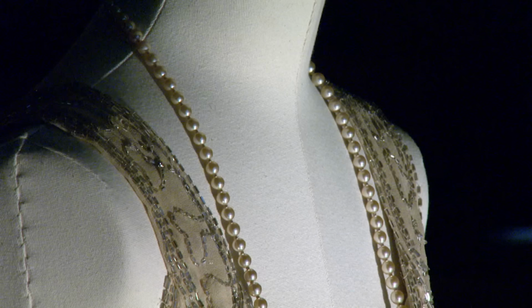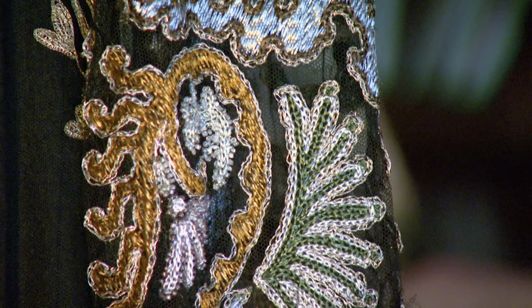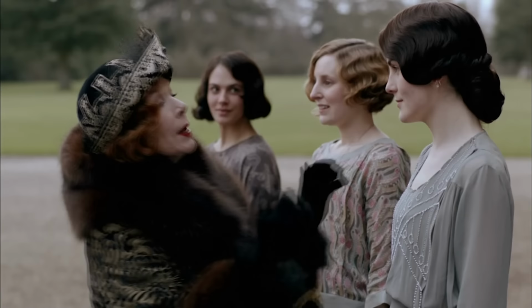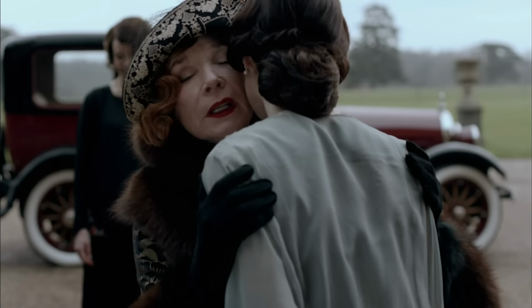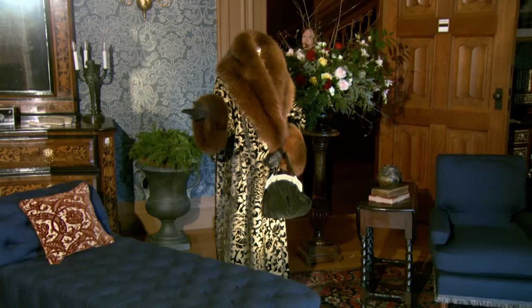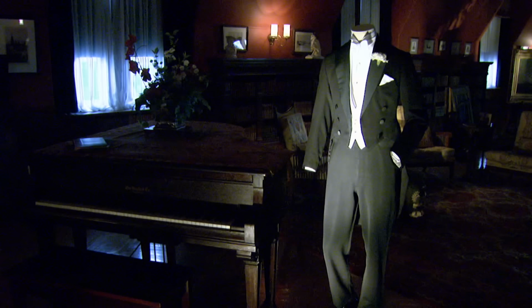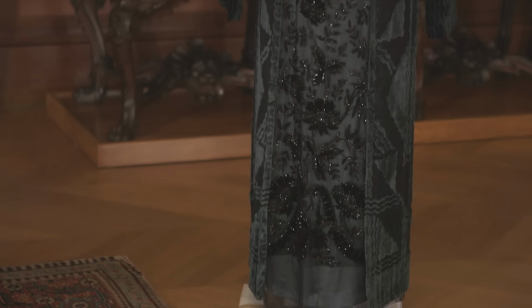A lot of detail at the necklines, hemlines. And maybe you remember the coat worn by Cora's mom, Martha Levinson, played by the actress Shirley MacLaine. In this guest room at Biltmore, the fashion looks right at home. And throughout the exhibit, the Downton Abbey costumes speak to visitors as they can better imagine the real lives of the Vanderbilts and how their family and staff lived, worked, and played at the Biltmore. It gives us an opportunity to really explore deeper how life was like at Biltmore.